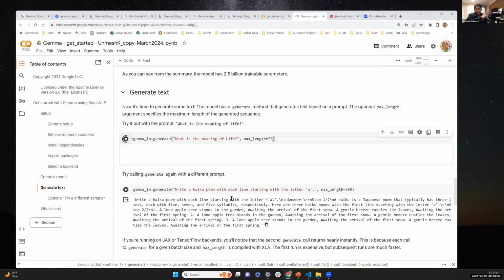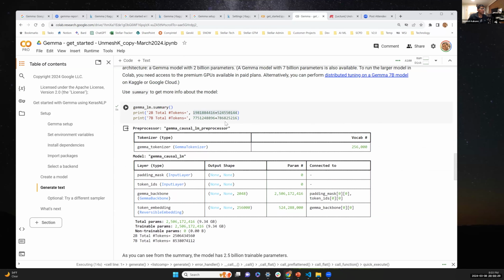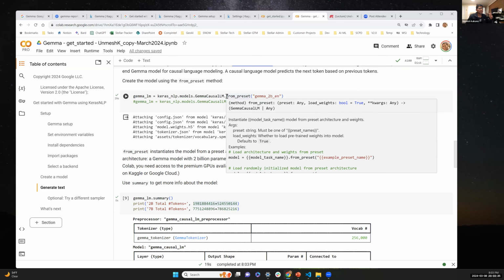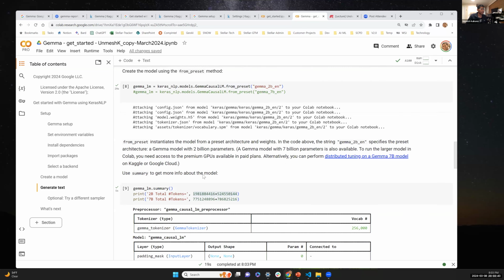So now what has happened is the model is actually downloaded, and this earlier line, causal LLM, is basically downloading the model, and this now language model is going to predict the next token based on the previous tokens, like the standard autoregressive thing.